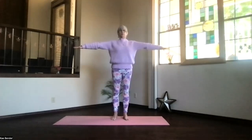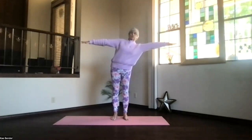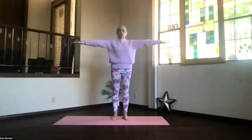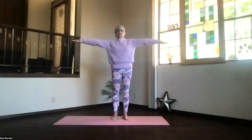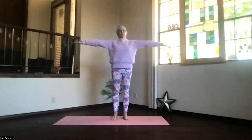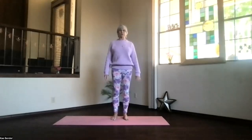Stretch out through the fingers, up through the crown, down with the shoulders and sitting bones. Stretch it out a little bit more. Keep your hips over your ankles and go to the side with that upper body — a little regular side stretch. And back to the center, and over. Another side stretch through that rib area, exhale, and back to the center. Are those shoulders doing fine? Great. Shake them out as you bring those arms down.